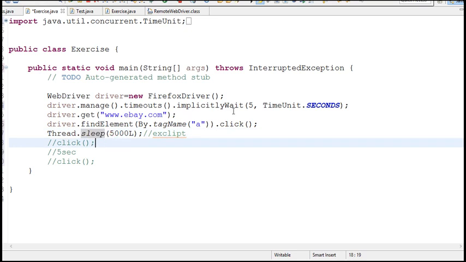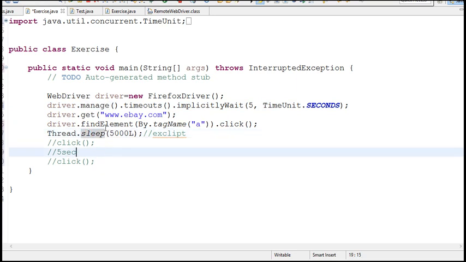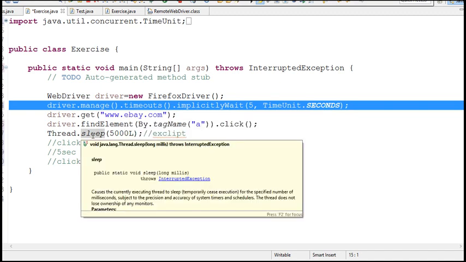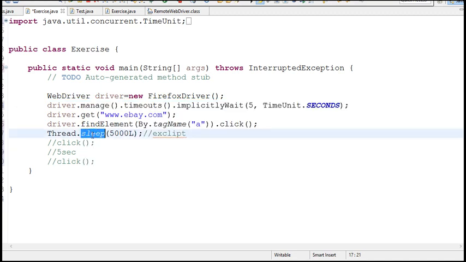If you declare it globally as 5 seconds, it applies to all the steps in the script. You need not write Thread.sleep after each and every step. So whenever you click on a link or enter something, while changing from one page to another, it waits for a maximum of 5 seconds.